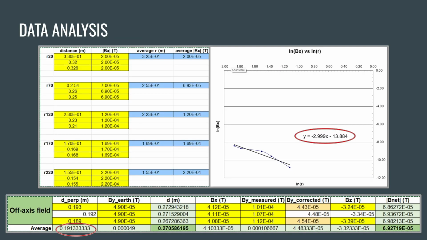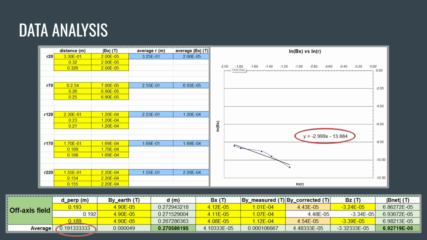Here is the spreadsheet data that was gathered after conducting the experiment. The table on the left shows the on-axis data that was gathered, including the magnetic field reading and how far away it was from the chip. Each reading also has 3 trials, just to make it more accurate. After inputting this data, it yields a graph shown on the right, which gives a linearization of the data in the y equals mx plus b format. And this will be useful later when we're calculating certain variables.